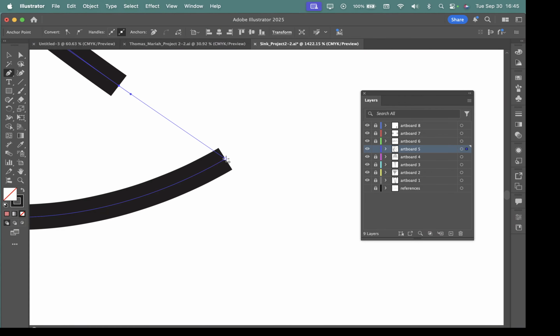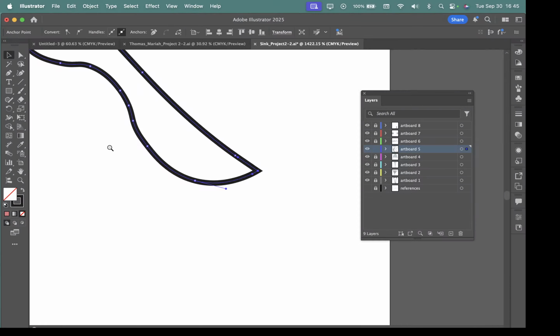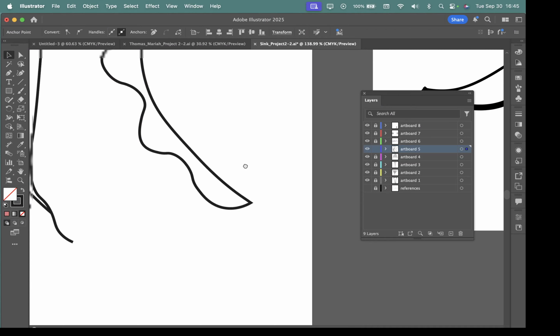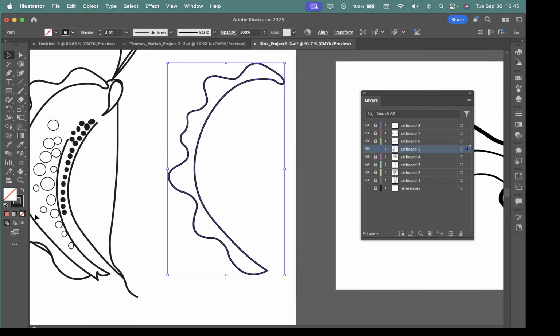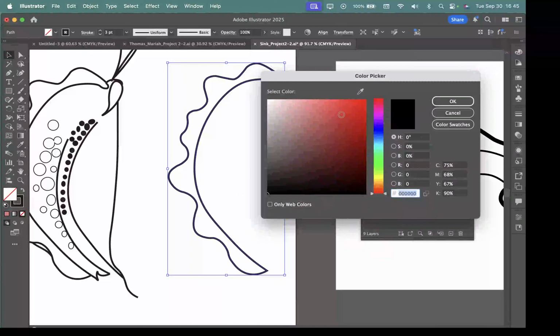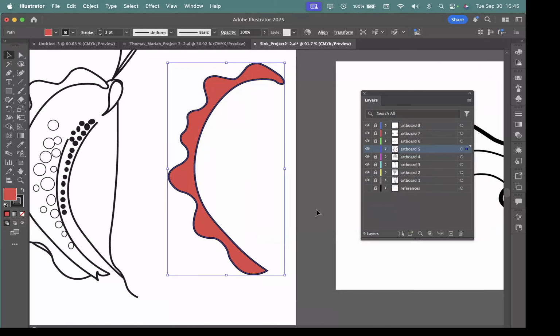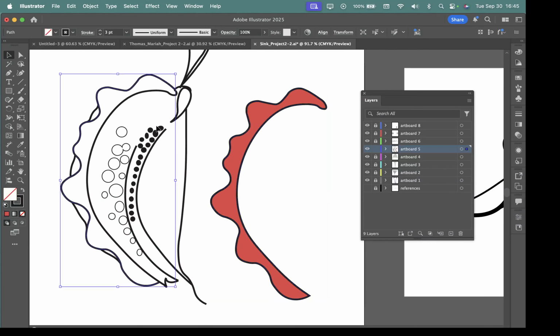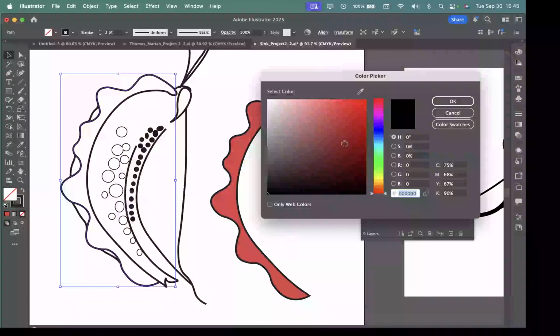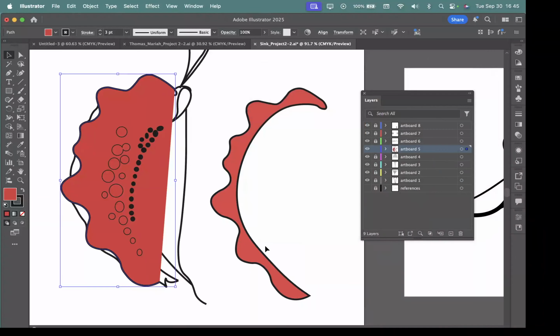You see this little hollow circle that appears right next to the cursor? That means closing the path. All right, so now we have a closed path. Let's zoom in on it. Click on one little part of this, a closed path, and if I go to fill this with color, it fills with color and I have control over it. Again, let's contrast this with this one over here, and let's fill that with color. And you see what happens.